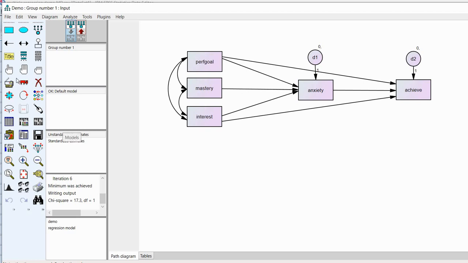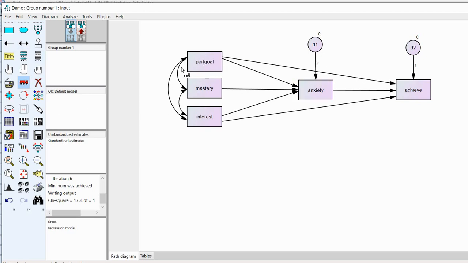Another thing that I want to mention is this: when we are looking at these paths from the latent variable, or these error terms, to the boxes that you see right here, you'll notice that both of those paths are fixed to 1.